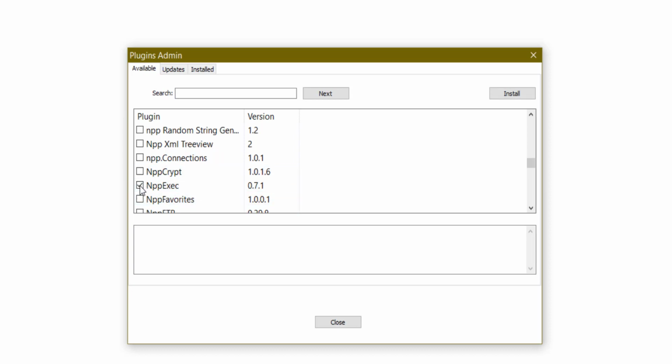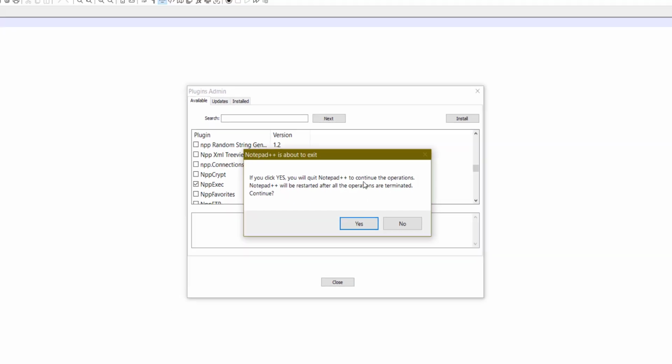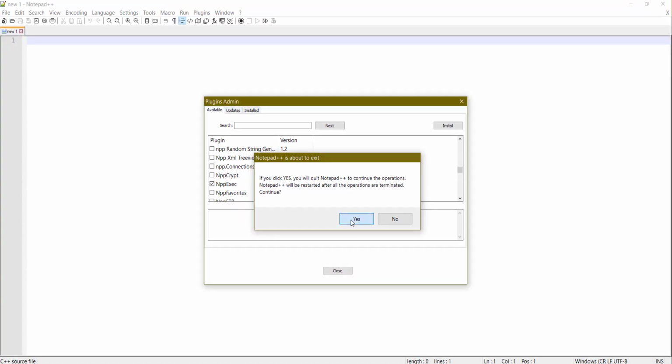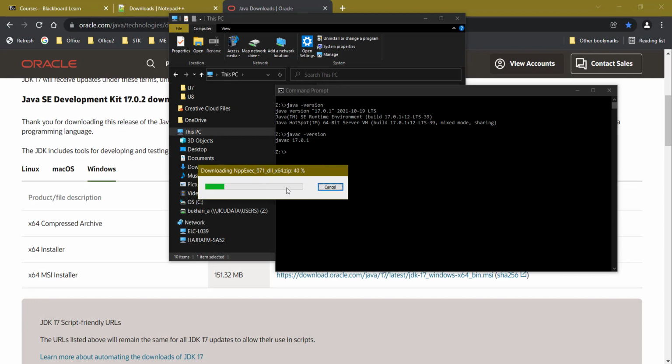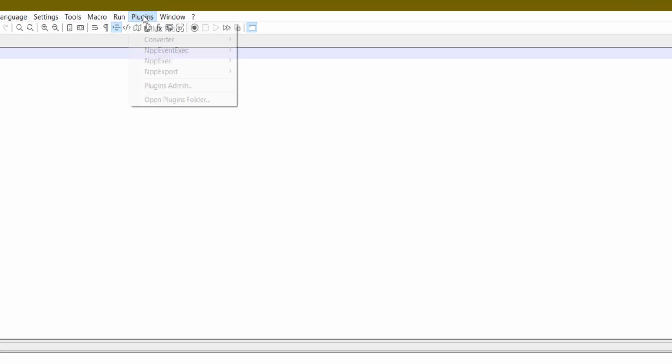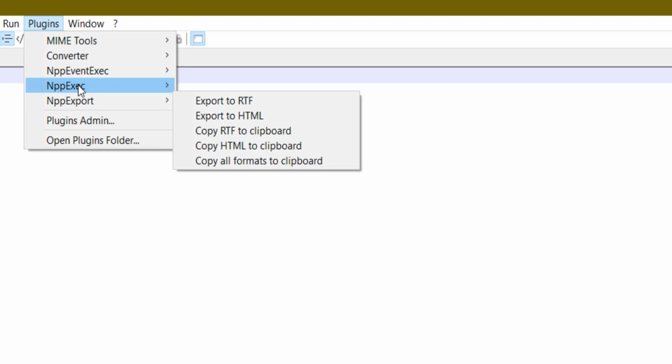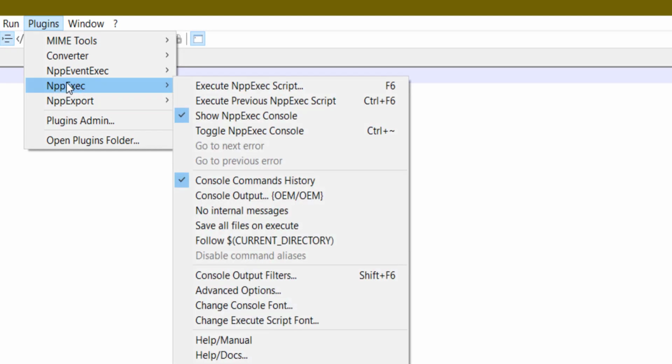So you can just check this box and click install. Now we can come and check if it's installed or not. You can see here it shows npp exe.